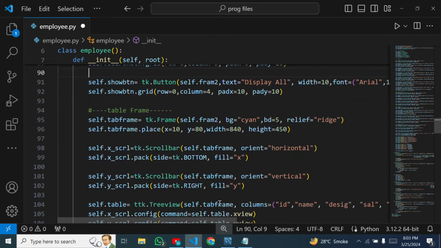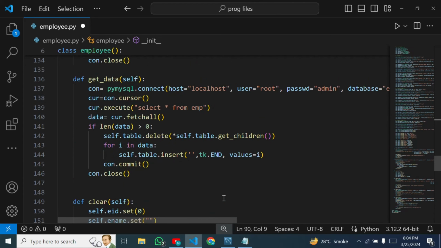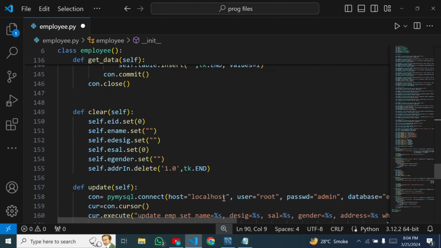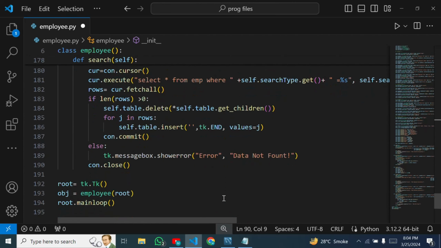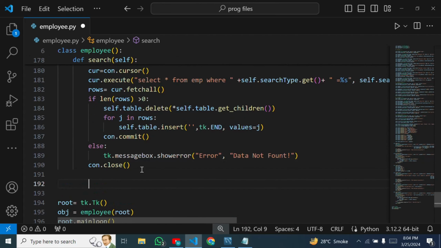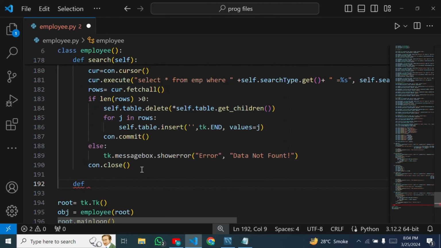Okay, so next I have to make functional our display all button. So next I have to define another function that will return all rows from database. So here I have to use def keyword, and then I have to use show all. Okay, show all.